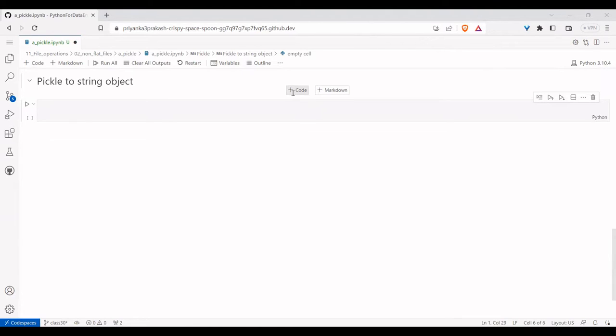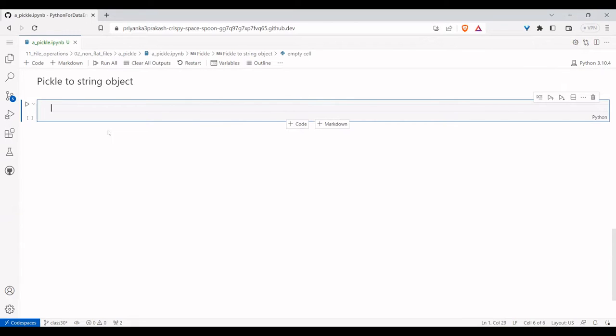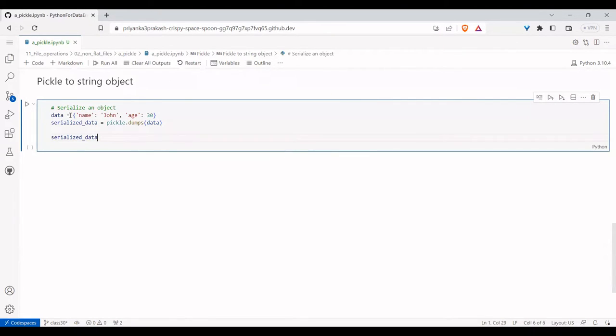So let me take one Python object. Python objects include basic data types, and I can check conversion of basic data types too. But let me take something more complex, a dictionary. I have a dictionary with name John, age equal to 30, and married is true. In Python we write True with a capital T, right? Now I convert it using pickle.dumps.